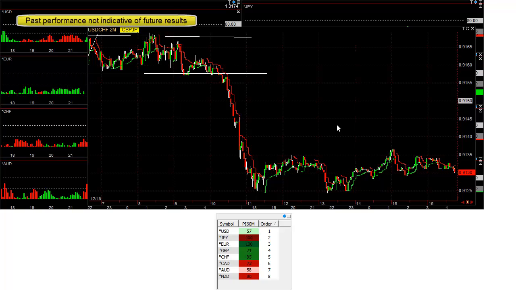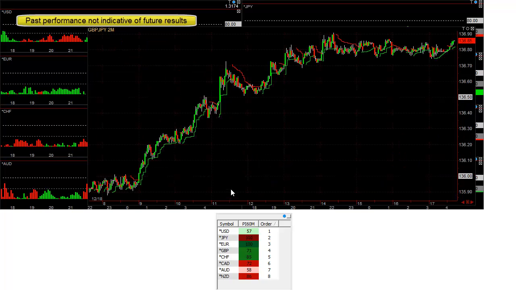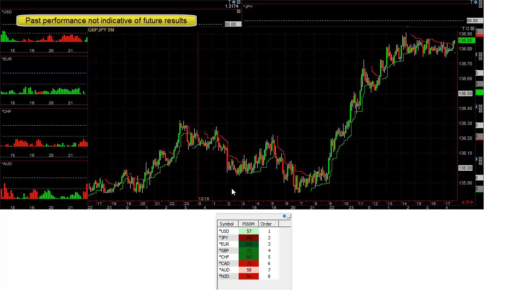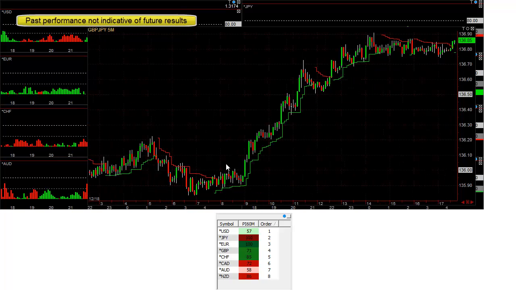Take a look at the pound yen explosion up earlier. Now, if you really think it's going to go farther, you might want to put a 5-minute bar up here so it keeps a little wider stop. But you can see it caught the majority of it. You bought this little breakout right here. You're out somewhere up here at 75. It caught the majority of those moves, which is so nice.